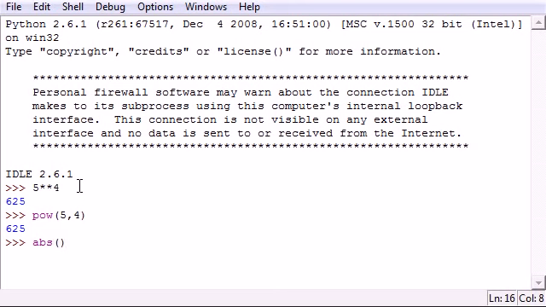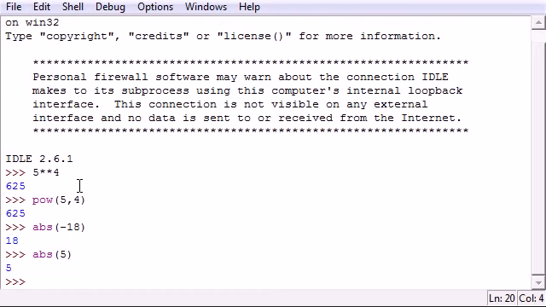Absolute value takes any number and gives how far it is from 0. It's kind of hard to explain, but negative 18 would be 18, and something like 5 would be 5.